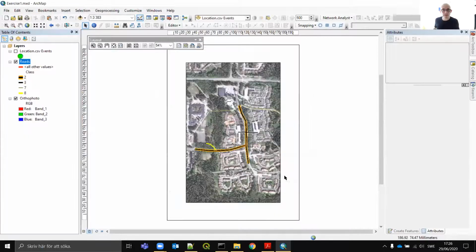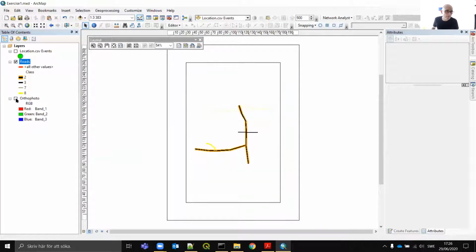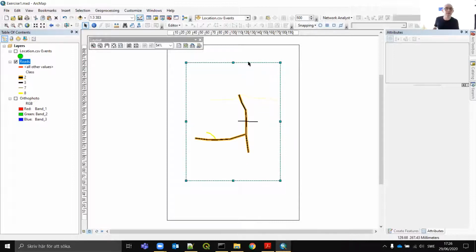Sure, we change that. It alters it slightly. We don't want the orthophoto in the background. You're not going to have that. Here's our map. It's fantastic. But we need now to insert certain things into this. Well, the first thing we can do is actually, this is our frame of the map area. We can adjust this a little bit if we like, change it to that.